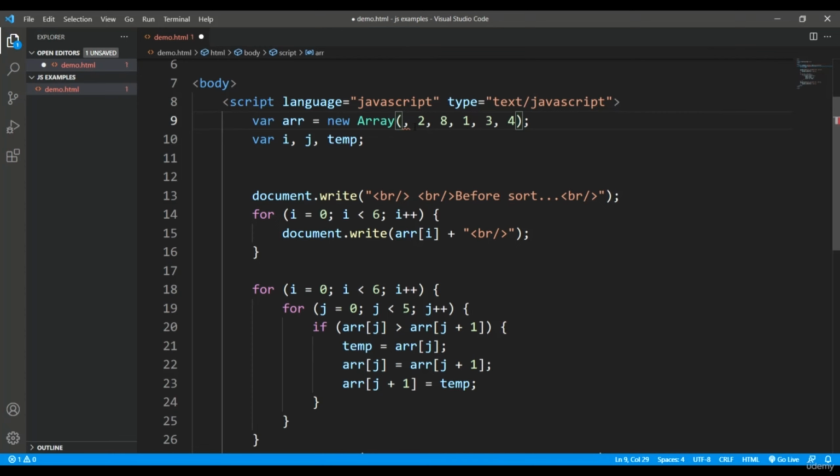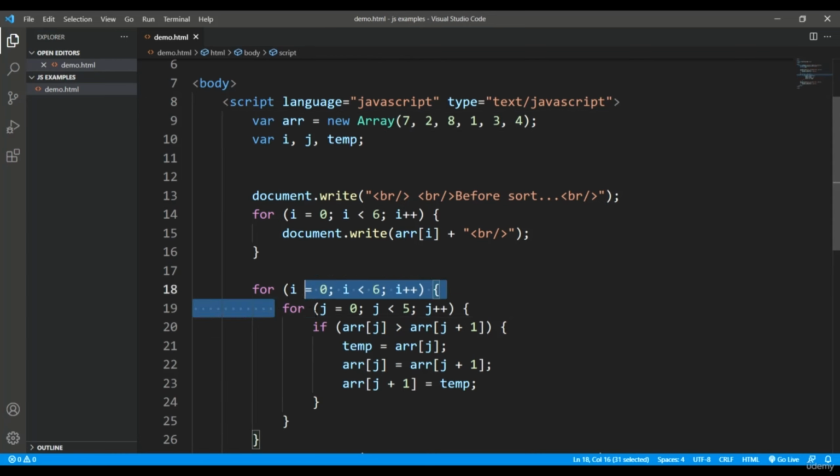So similarly this loop will go for 5 times, meaning 0 to 4 index would be covered, and of course as you can see here in the logic I am putting j plus 1. So the last index is 5. When j is 4, what it will be saying is, if ARR 4 is greater than ARR 5, that means these two values will be compared, and if required the swapping will take place, but only in one cycle the complete sorting will not be done.